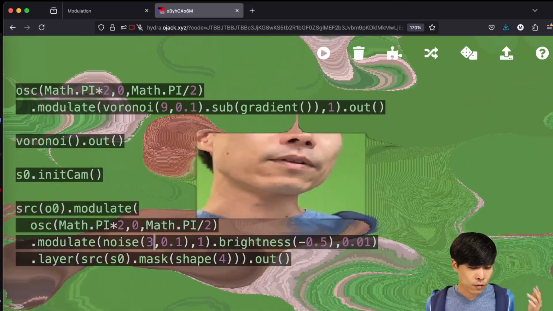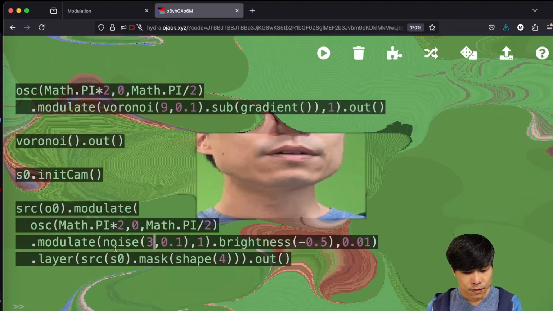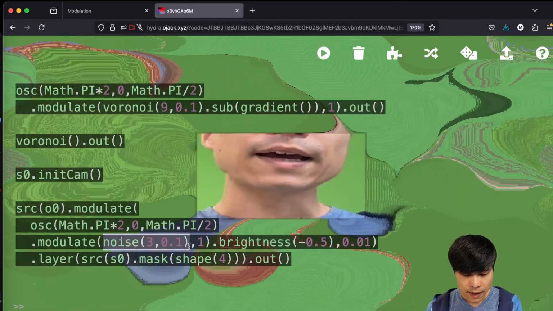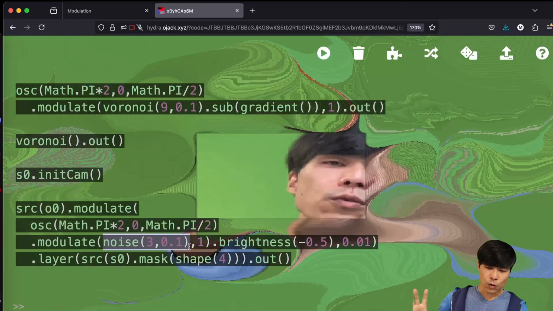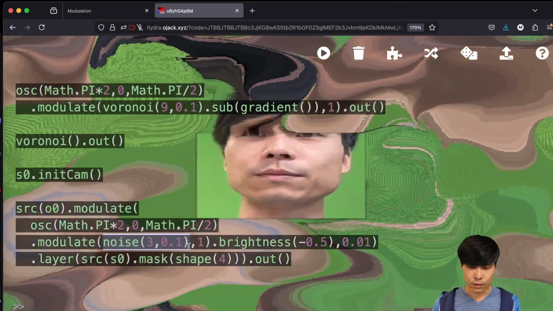And again, just to emphasize why I'm doing this, if I just take this noise function as a modulator, then it will just flow to the same direction, well, this or that. I don't know, maybe I'm doing it wrong all the time.